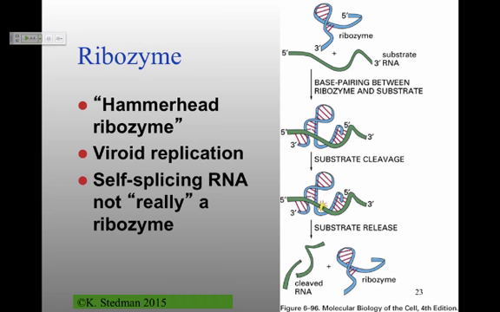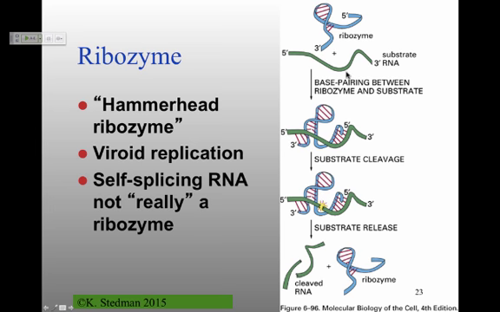Probably the best understood of these is something which, again, we've talked about quite a bit already. If you think about splicing, what is splicing? It's cutting RNA and religating RNA. What does most of that job? RNA. So it's not terribly surprising that you have RNAs which have both endonuclease activity and ligase activity for RNA. The best studied of these is what's called the hammerhead ribozyme. Why is it called the hammerhead ribozyme? Because it kind of looks like a hammerhead when you look at its structure.